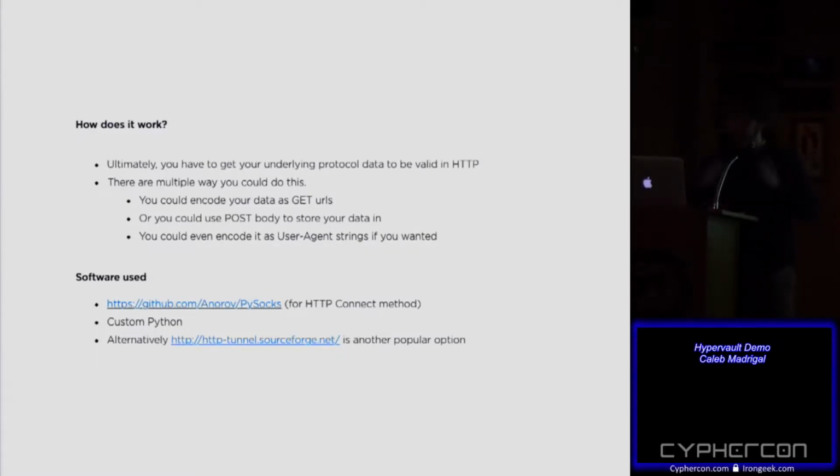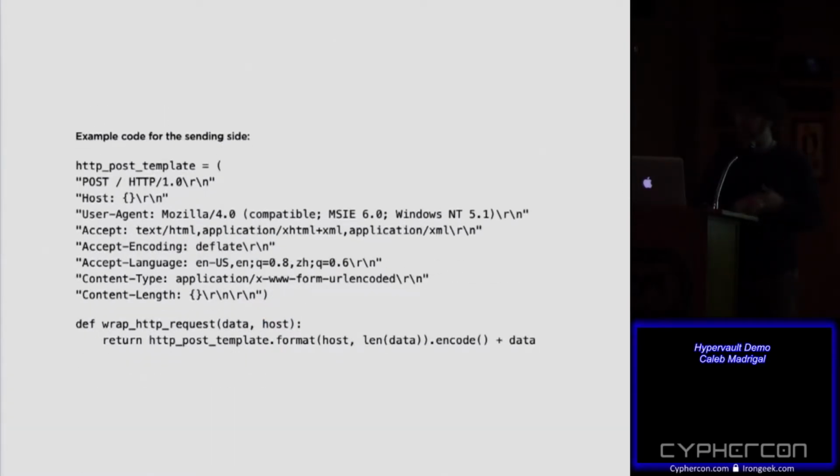But I just wanted to mention you could do it multiple different ways. So tunneling through HTTP, if you have two pieces of software that do HTTP tunneling, they very likely may not be compatible, because there's all kinds of ways you could implement this. I was doing some testing recently where I wanted to get binary data out of a Bluecoat proxy, which was doing deep packet inspection on our traffic, and it would not let our binary protocol out.